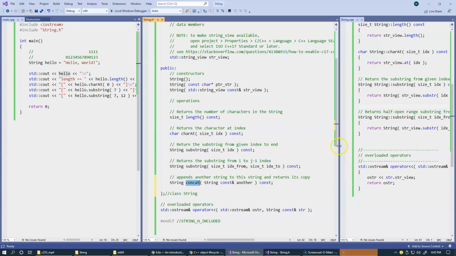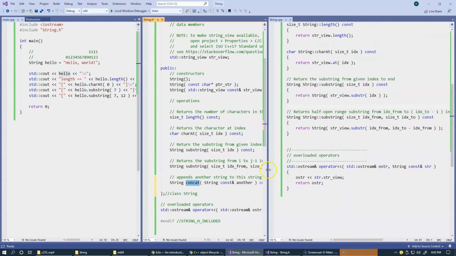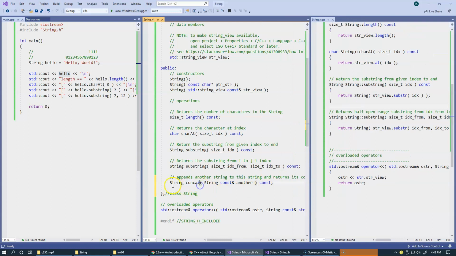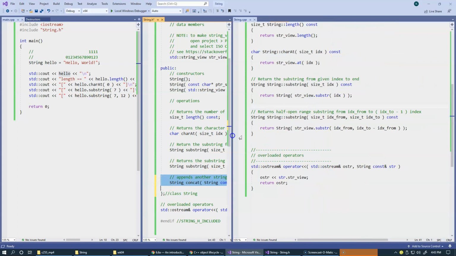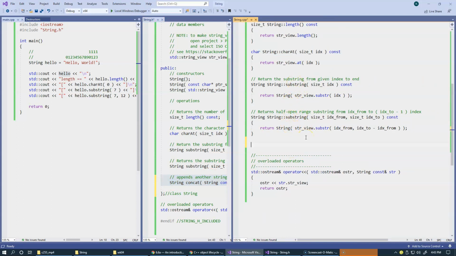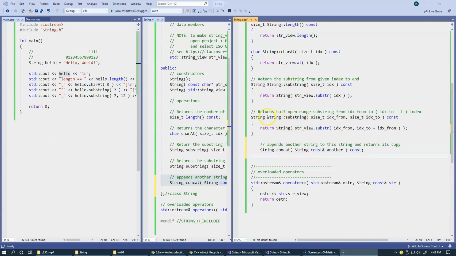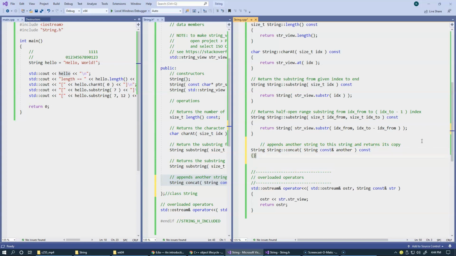Okay, so let's give it a try, and of course this is the signature of this function. Basically we just copy it with the comment right here into the implementation file, and let's add it after the list of our substring implementations. Again, we decorate the name of this brand new function with the scope of string, remove the semicolon, align everything, and add a body to this function.